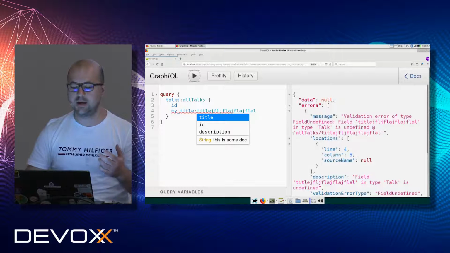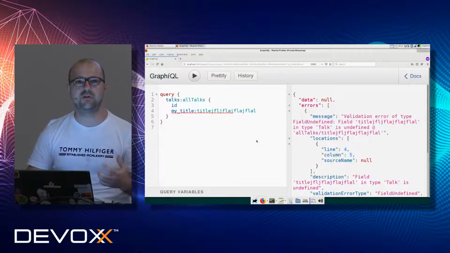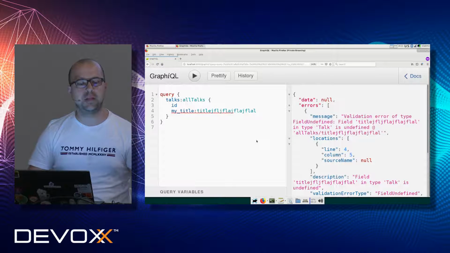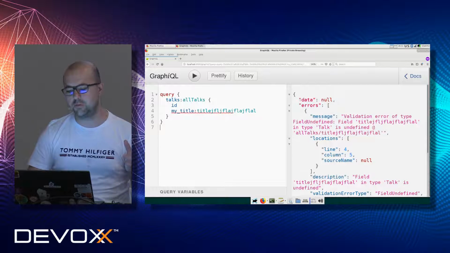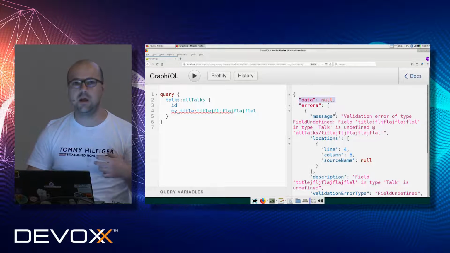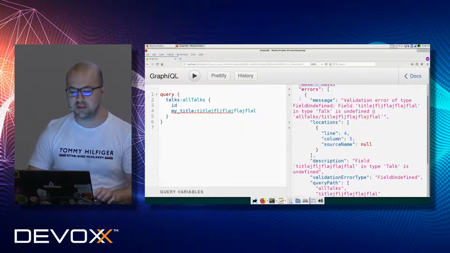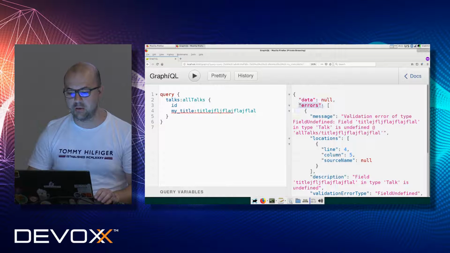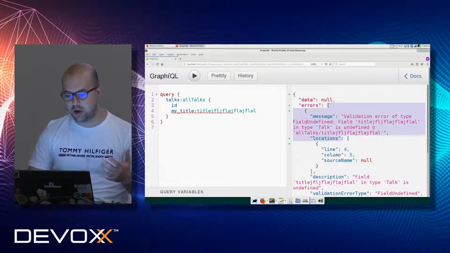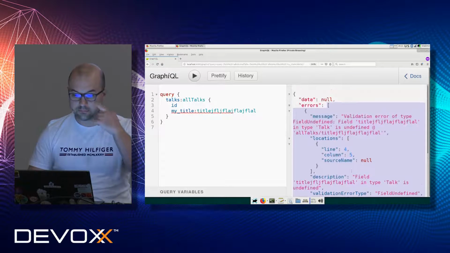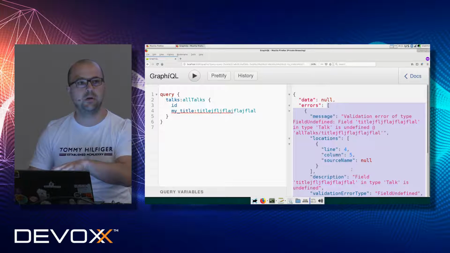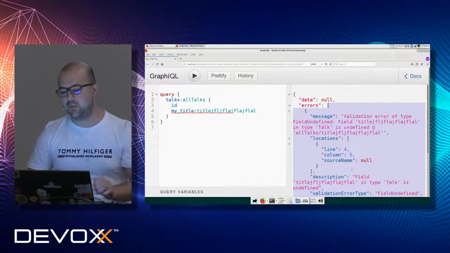Well, in this case, again, GraphQL as a specification has its own view of how it should be done. It says, okay, if there is data, the data will always be part of a data payload. If there is an error, we're always going to send it as part of an error payload. So here we get an error, and we get some error by default. Again, all of this is customizable. If you don't touch anything, this is exactly what you get.